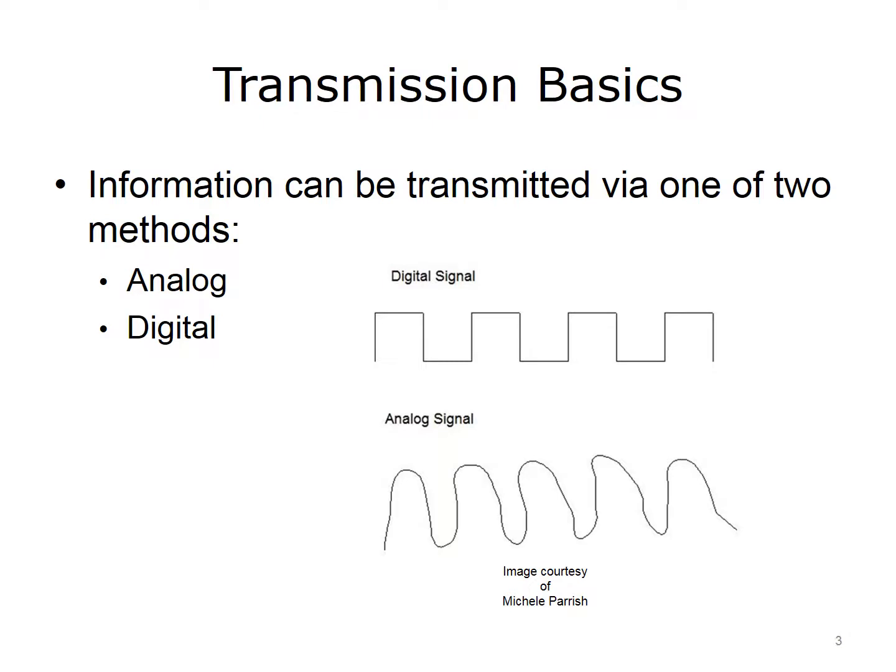First, we will cover some general terms that you need to know when dealing with networking. Information can be transmitted in one of two ways in a network: analog or digital. An analog signal is a continuous signal, and it is hard to distinguish each character. Examples of analog signals are voice, analog clock, and old analog TV signals.